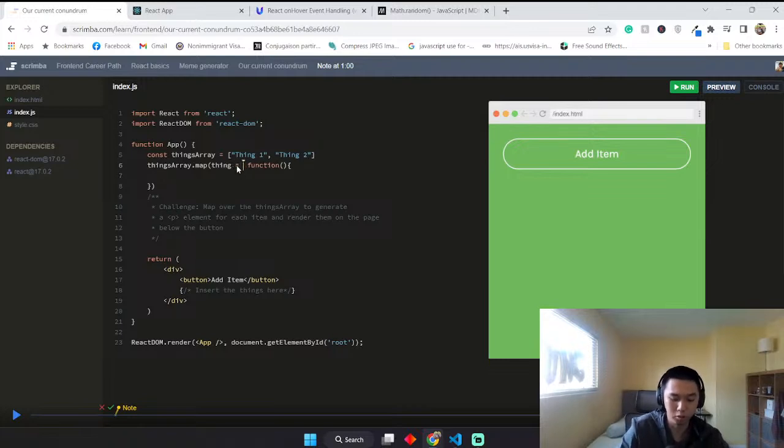I think it's supposed to be this, right? Map over the things array to generate a P element for each item, and render them out onto the page.